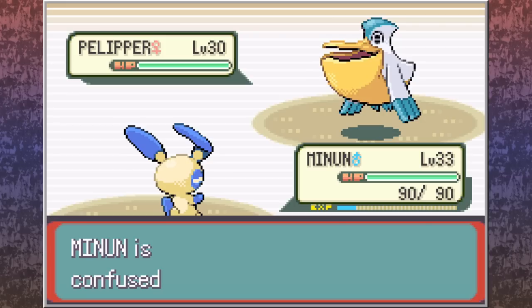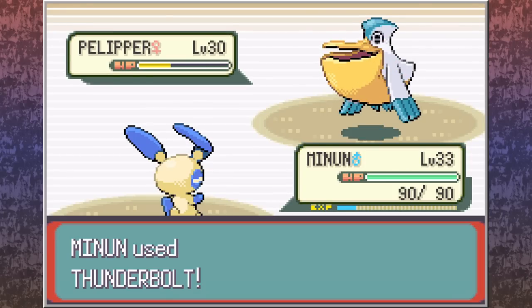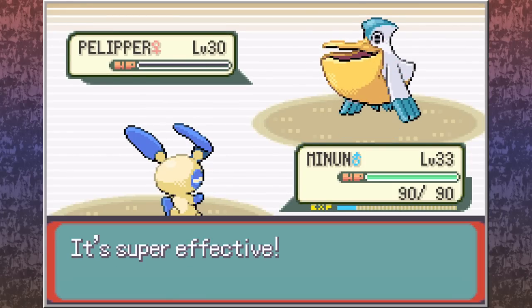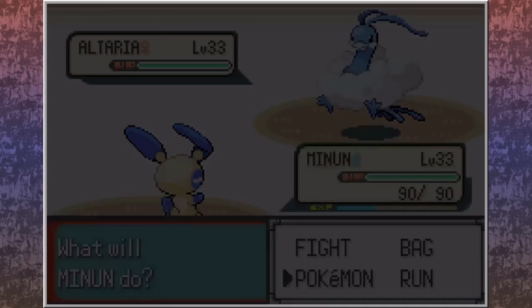With all of that being said though, Minun completely shrugs off Pelipper's entire strategy and doesn't get hit a single time, despite the double Protect as well. All I needed was one Thunderbolt to connect, and once it did, Pelipper finally went down. Winona's Ace finally comes out and I switch into Kecleon.